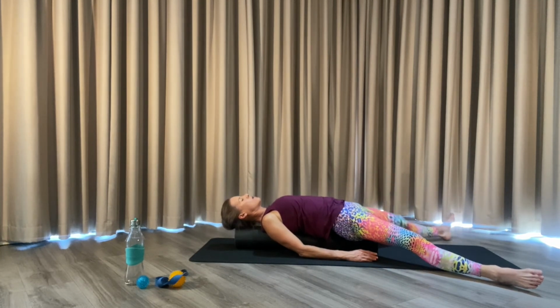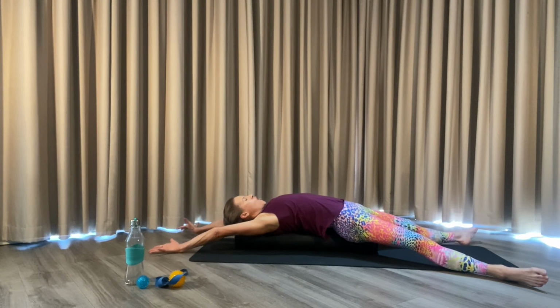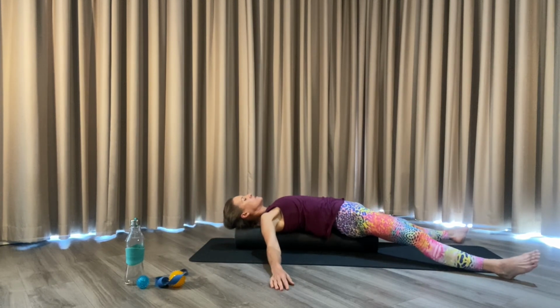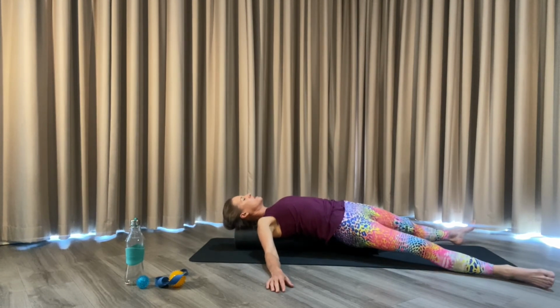Extend the legs out. Open up the arms. Keep hugging the roller with the shoulder blades. Have a nice big stretch. Yawn, open up that mouth. And maybe a little bit of rocking from side to side. While you're in this position, just focus on the breathing.